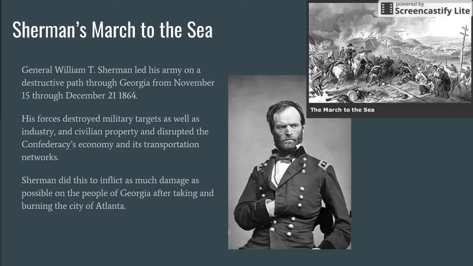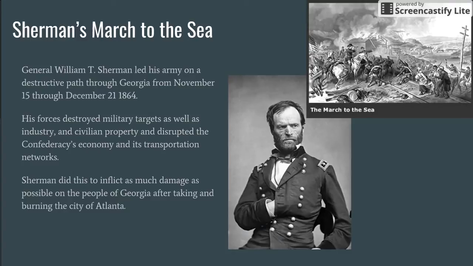All right, well, Sherman started his path through the state of Georgia in December of 1864, and his path went from the Tennessee border through the city of Atlanta, burning the city of Atlanta down, all the way to the Atlantic Ocean. Along the way, he destroyed everything: buildings, houses, burning them to the ground, killing livestock, burning crops, whatever he could do to inflict as much damage on the Confederacy, he did.